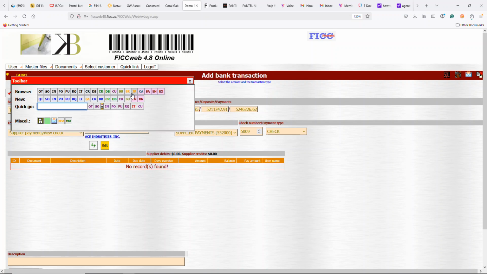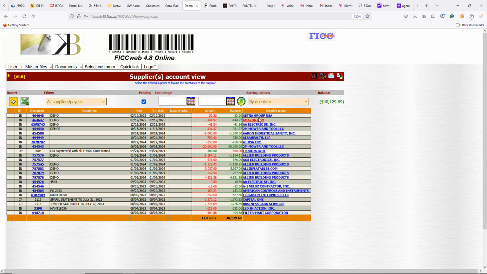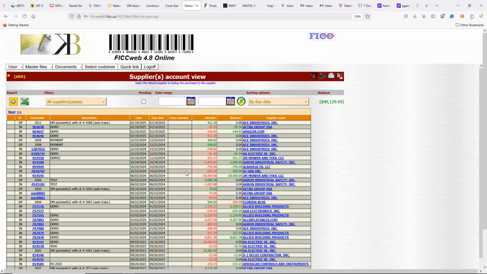If we go to supplier accounts again, right, because here it says show me only the pending payables, right? But if I want to see ACE again, I can click here and see ACE and check that the balance is 0. Okay, so we have that covered too.